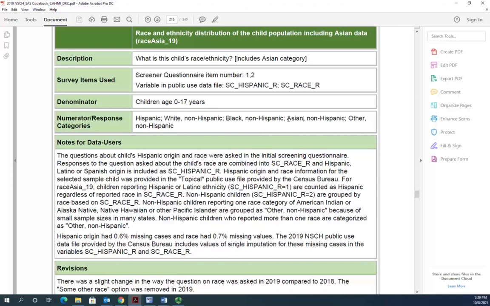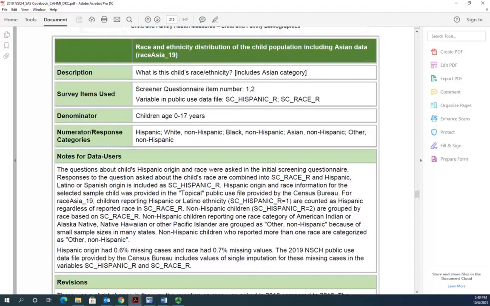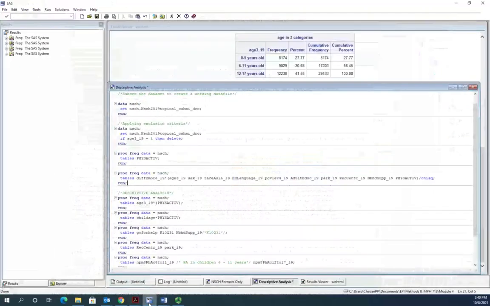However, we are not focusing on any such research question. Therefore, I would like to include Asian in here as well. So instead of including the previous variable, I actually want to include race Asia underscore 19 in this study. So therefore, I went ahead and included this particular variable.